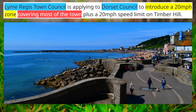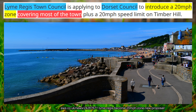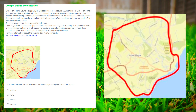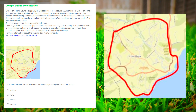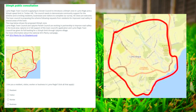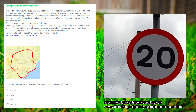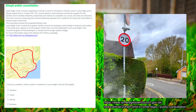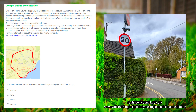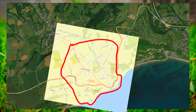Just to show you how much this 20 mile an hour zone covers, we can take a trip to the local council website where we can see this. As you can see, it pretty much covers the entire town. And if you're wondering why this image is such low quality, well, this is the council that we're dealing with. This is on their own website, and the council are not known for their high quality services. They just give you this low quality version and expect the residents to be happy.